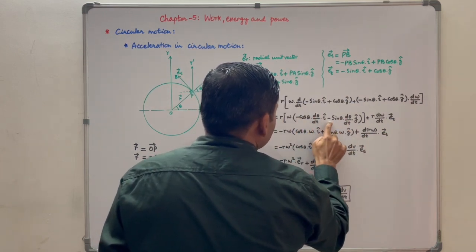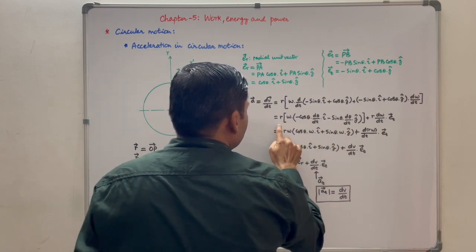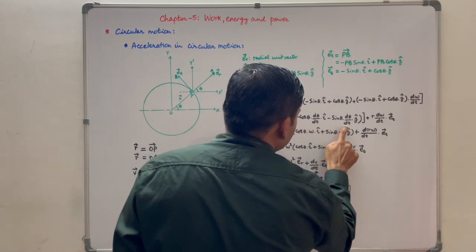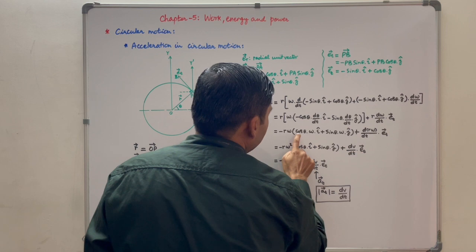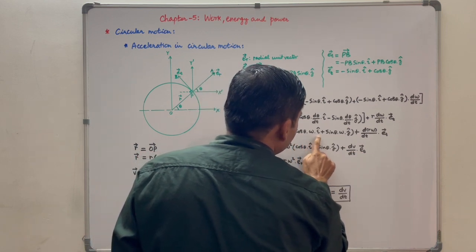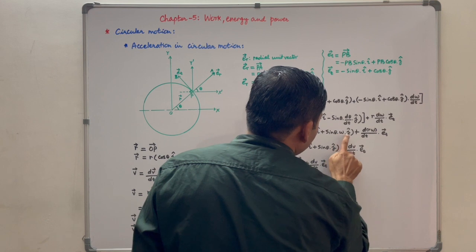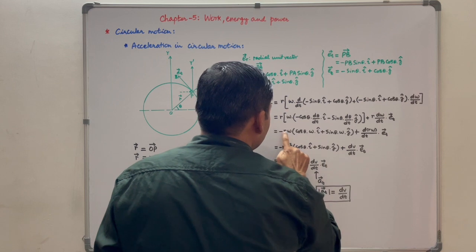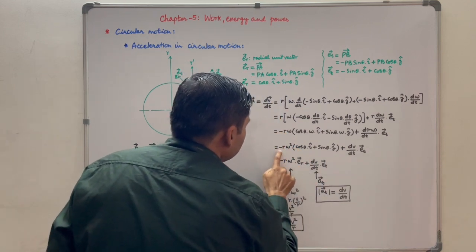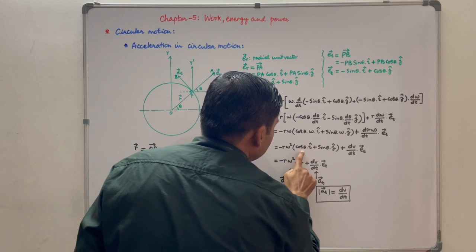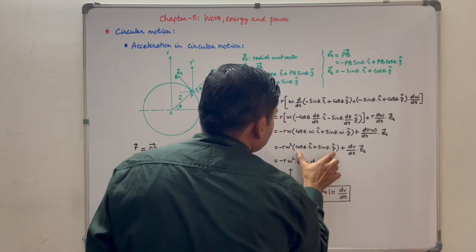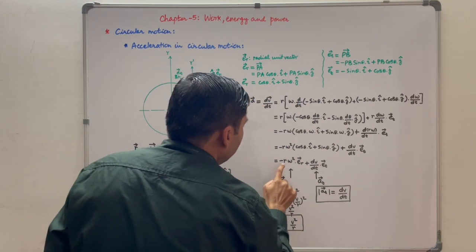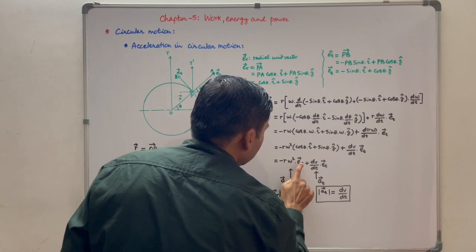Since both the terms are negative, the negative sign can be taken out. So first term will be minus r omega into, in place of d theta by dt we can write omega, so inside the bracket will be cos theta into omega i plus sin theta into omega j. Omega can be taken common in both the terms, so it can be taken out. So first term will be minus r omega square into cos theta i plus sin theta j. In place of cos theta i plus sin theta j, we can write vector er. So first term will be minus r omega square into vector er.